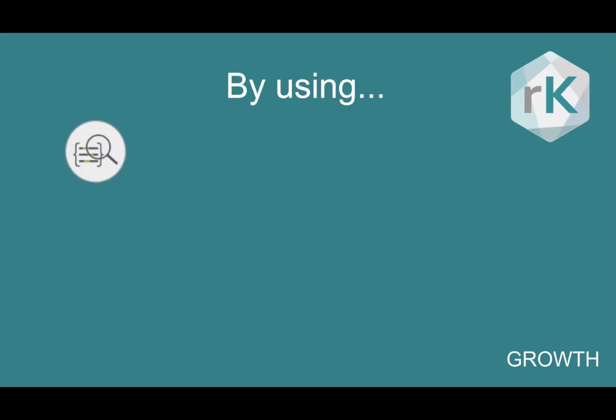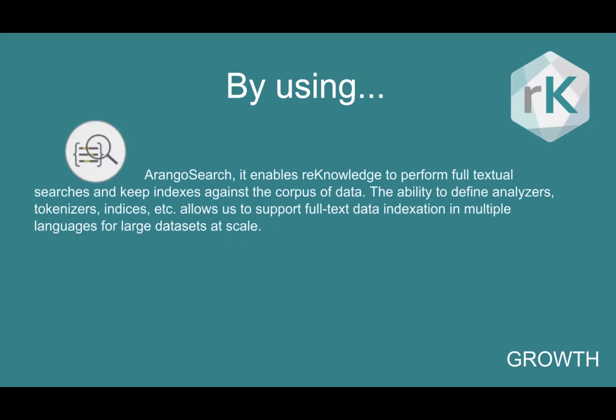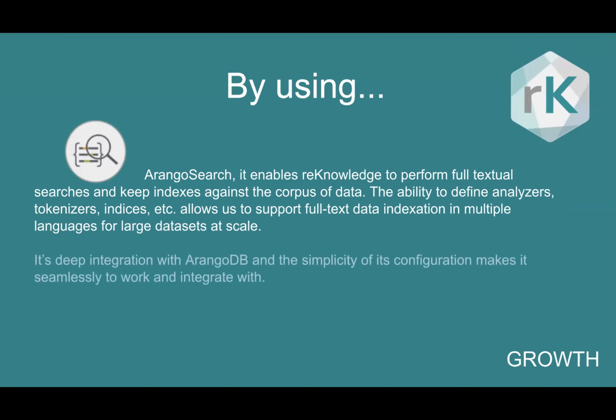Another part of the Arango family of products that we're using that is also integrated with ArangoDB is Arango Search. Because we are dealing with lots of different data sources and documents, it's very important that we can make them available as fast as possible. So by using Arango Search, which is akin in my mind to tools like Elasticsearch, we can really define our analyzers, tokenizers, and support full text indexation and fast retrieval across all our corpuses of data. And it really is a breeze to work with.